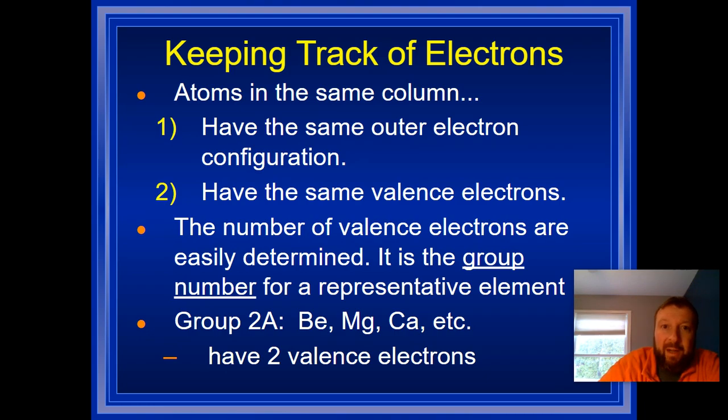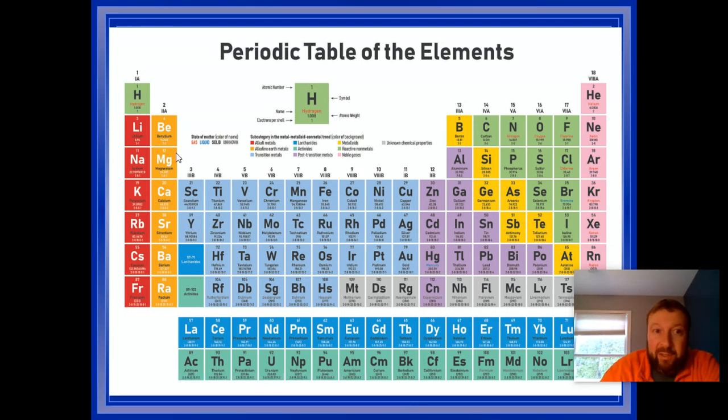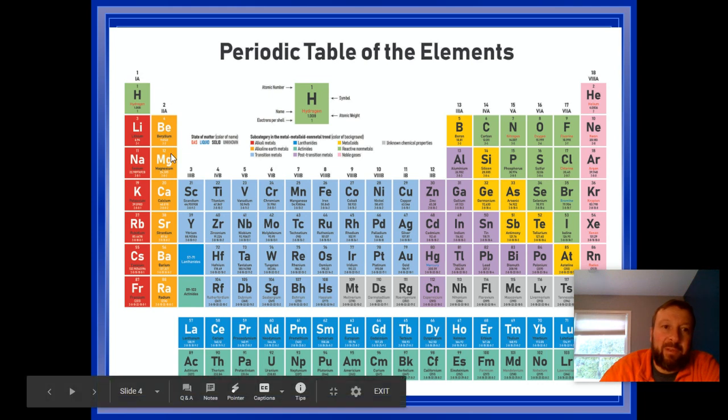If we look at the periodic table, we'll make it real simple for all representative elements. For this number right up here where it says 1A, all of those will have 1 valence electron. Where it says 2A, all of those will have 2. And it's the reason last chapter we talked about them having the same chemical properties: because they have the same valence electrons. So we just have to be able to identify real quickly how many valence electrons they have.